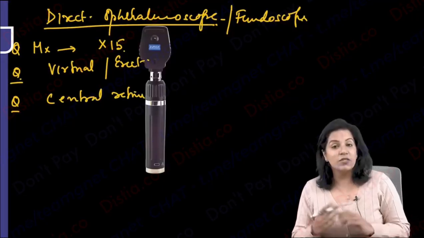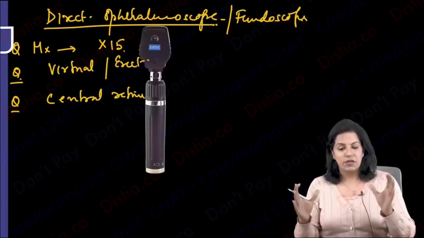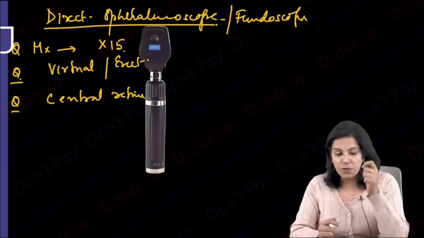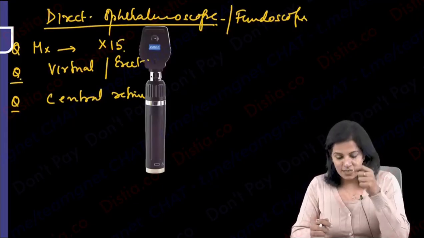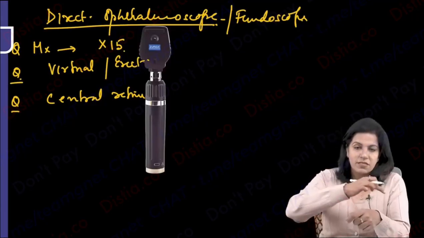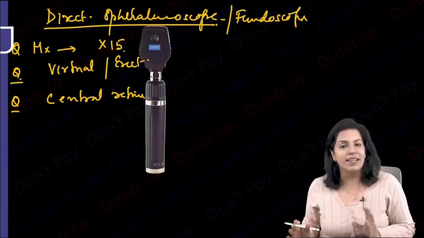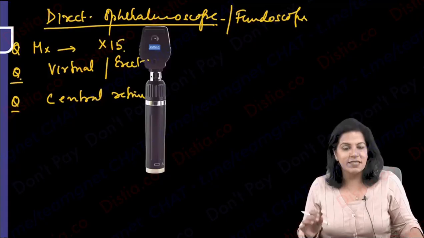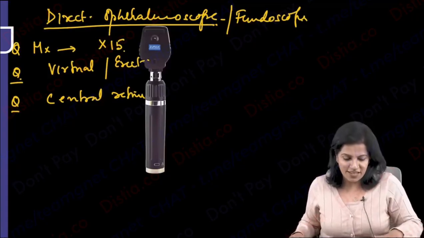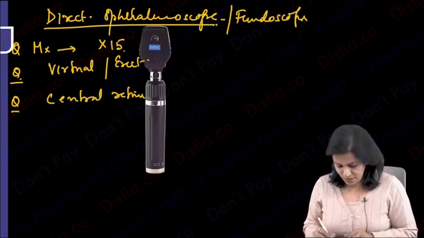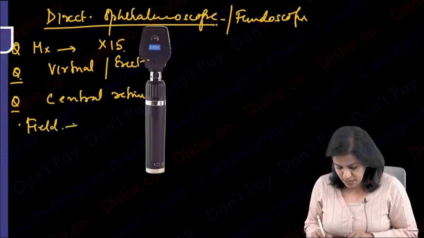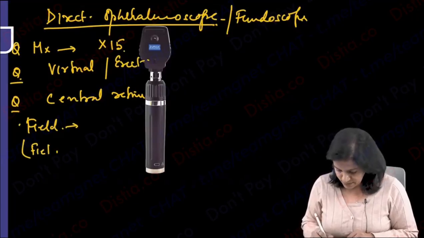Okay? So with so much magnification and a virtual erect image, we are definitely wanting to see the central retina. Why? Think yourself, if magnification is more, field is going to be less. When you look through a magnifying glass, do you realize this? Whatever you are looking at is magnified, but the surrounding you are not able to see. So whenever magnification is more, field is always less. So please remember this. It is inverse. Okay. So what is the field here at one time that I am able to see? So you can note down that field is inversely equal to 1 upon magnification.